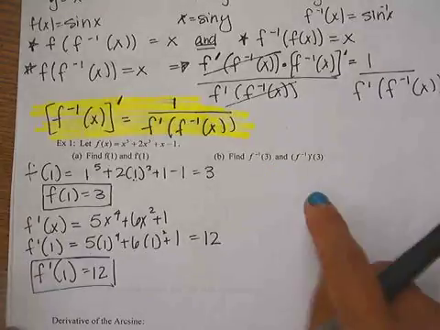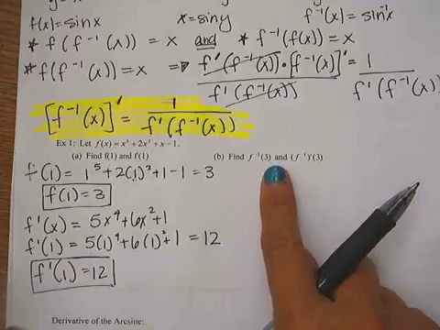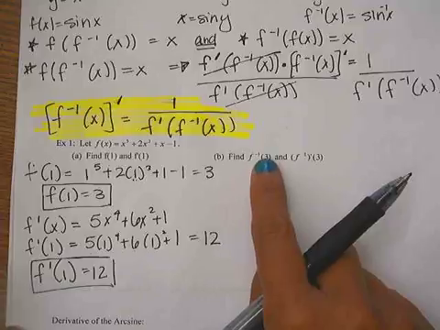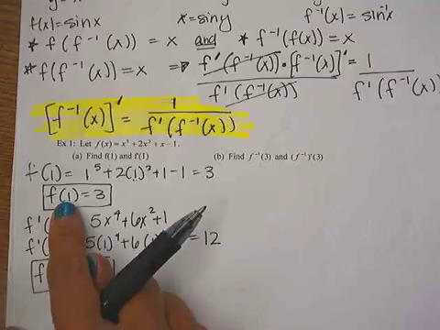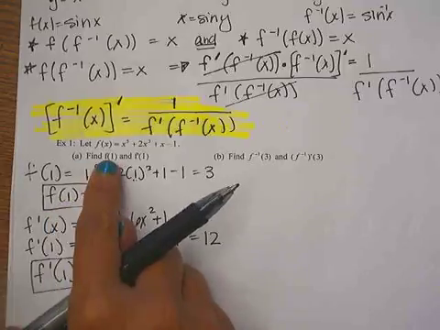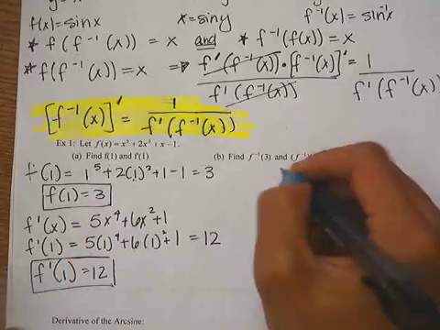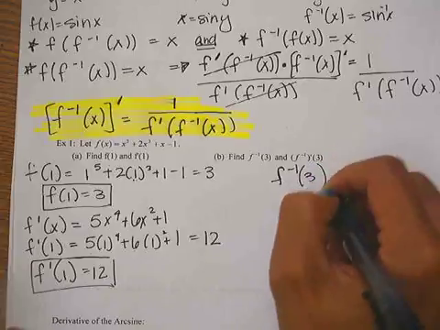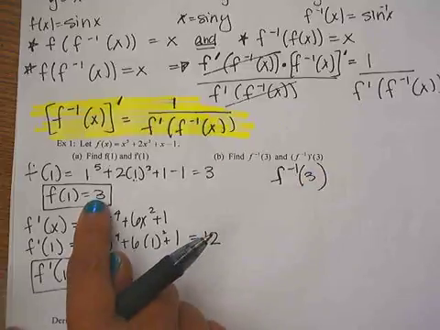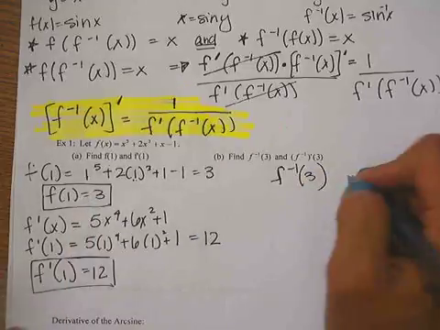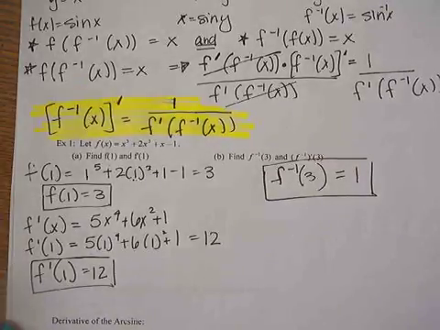Now, on the other side, I would like for you to find f inverse of 3. Well, remember, the inverse function is when you switch the domain and the range. If this is currently the input of the regular f function, then this is your output when the input is 3. So check that out. F inverse of 3, this is the input for the inverse. That means it should be the output for the regular. I already have this ordered pair, so all I do is switch them. Okay? So that's how easy it is if you know where to look.